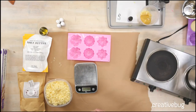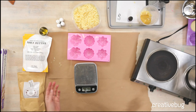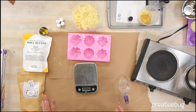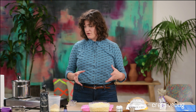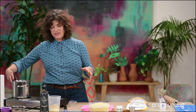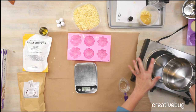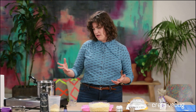I tried for a really long time to stand on the scale and hold the beeswax and guess the weight — don't do that. Be a scale user. We're going to use equal portions. A lot of recipes online say one cup each of beeswax, shea butter, and mango butter, but I find that varies a lot — especially with a frothy mess of beeswax. You're going to want to weigh it out to make sure you have equal proportions. I'm going to preheat the double boiler. You'll want an inch of water in the bottom, boiling, heating it up. You could use a glass mason jar in a bigger bowl of water, but the double boiler is really handy.